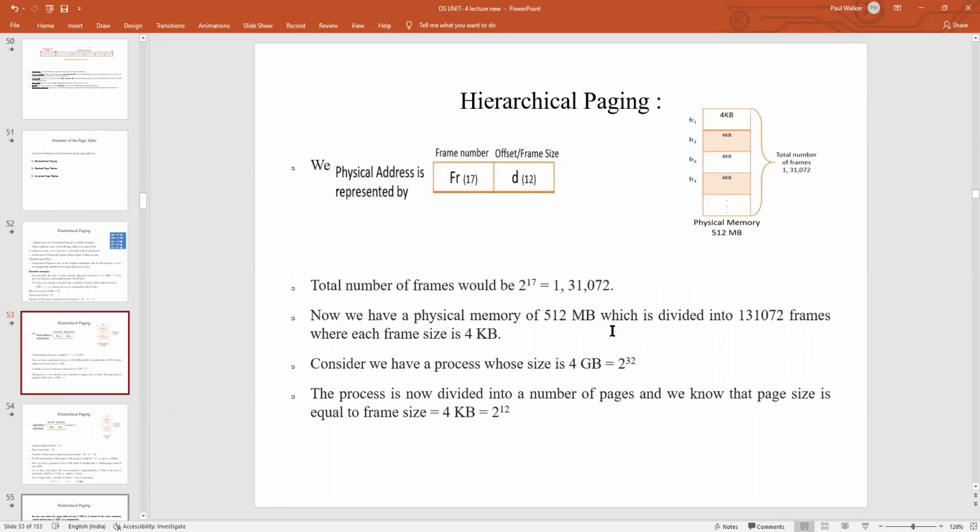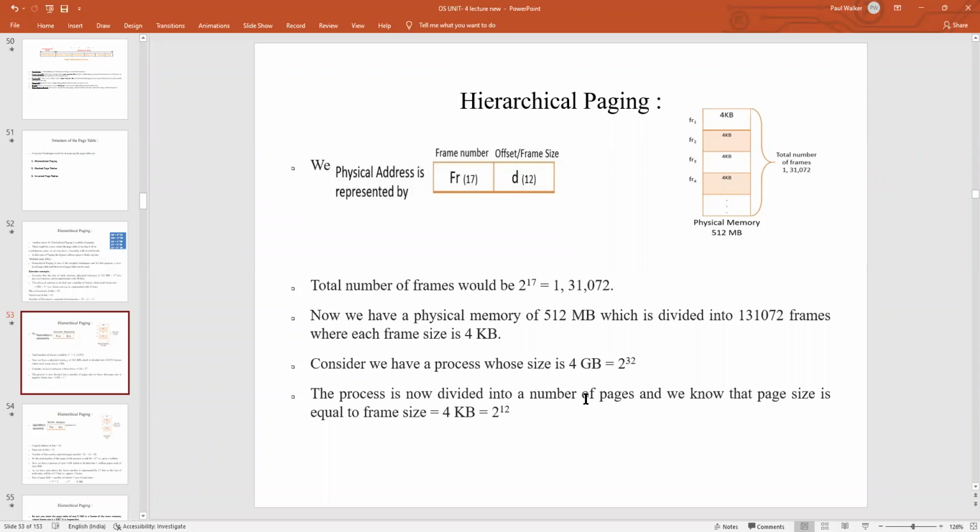Okay. So after that, how this process of hierarchical paging is done is explained with the help of the diagram. Here, a page will have a frame number, as we know that. Also, the frame size or offset value is set for the particular page. So the frame number is represented as A4 and the frame size or offset value is represented as D. Here, the particular field is divided into 4 KB, that is divided into equal halves, so that the physical memory will be occupying the total number of frames in the sequence.